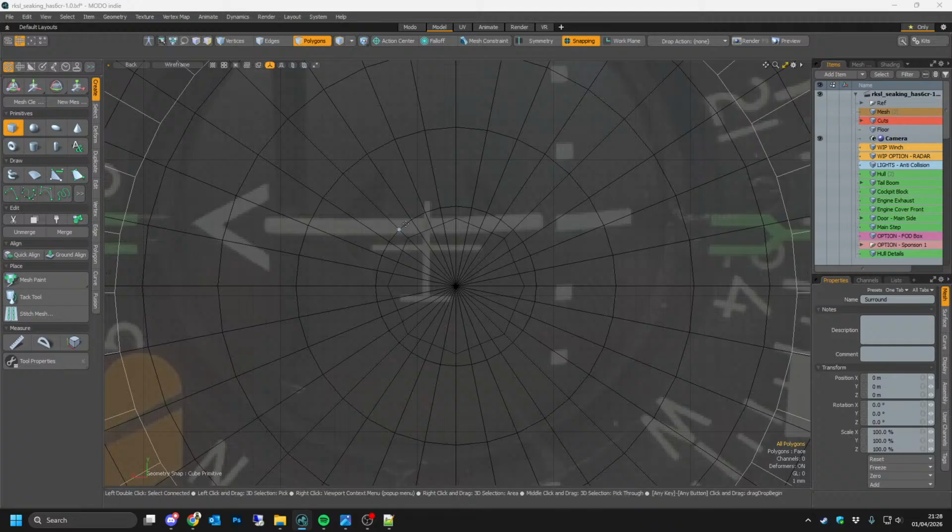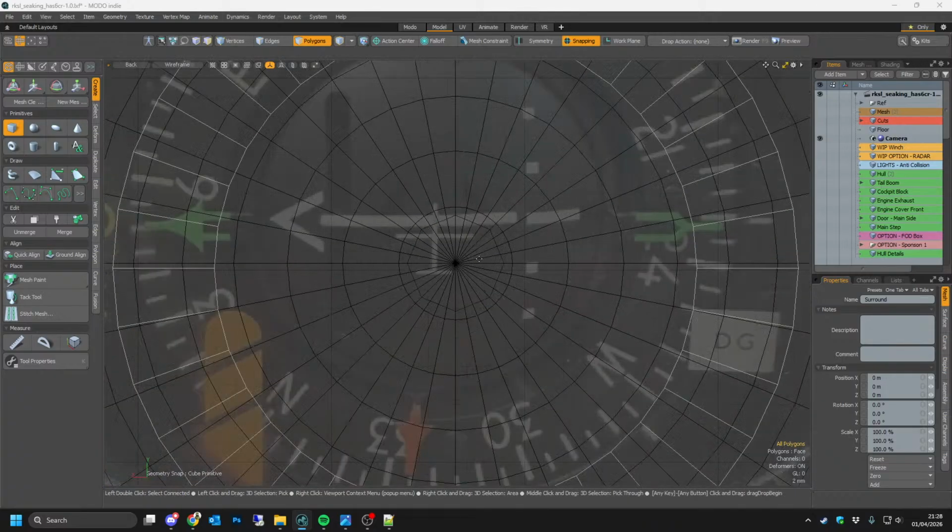Right. So again, I'm going to make a little plane indicator. It's going to sit in our center point there. Let's go 2 mil.